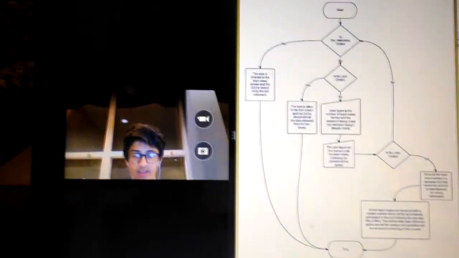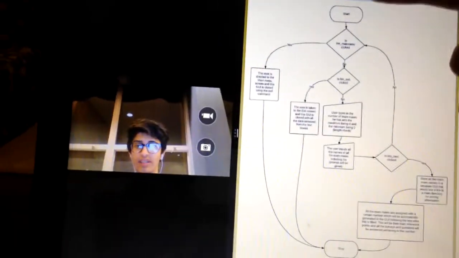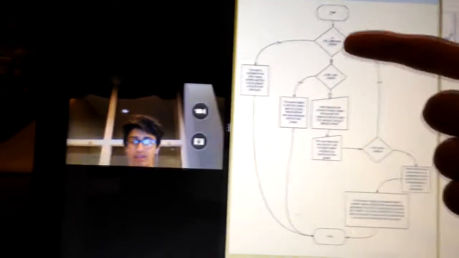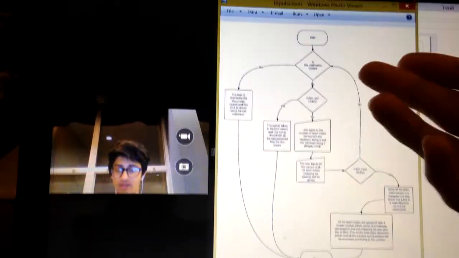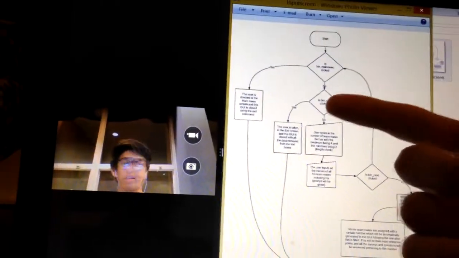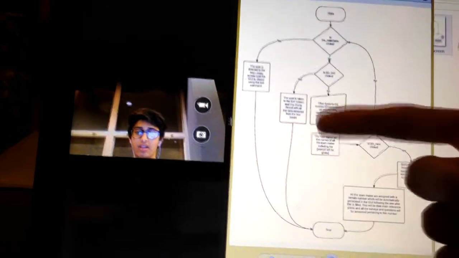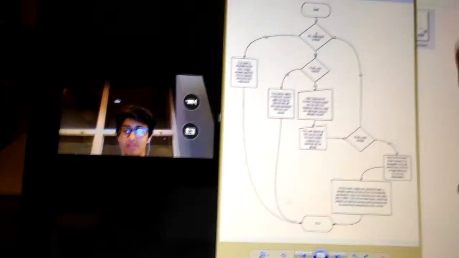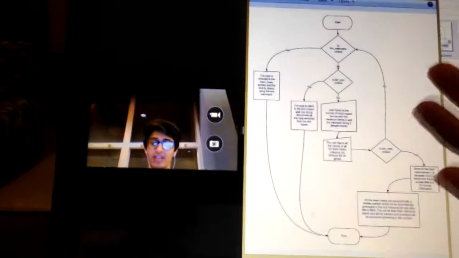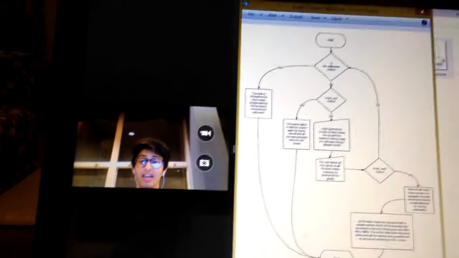Okay, so this is the input screen, and this is the flowchart for the input screen. It starts with start, and there's an ongoing process. If the main menu button is clicked, the user is directed to the main menu, and this GUI closes. If the user clicks exit screen, the user is directed to the end screen, and this GUI closes after it has done all its updating. If none of these buttons are clicked, the user has to start inputting text into the GUI, and has to input the number of teammates and all the names of the team.